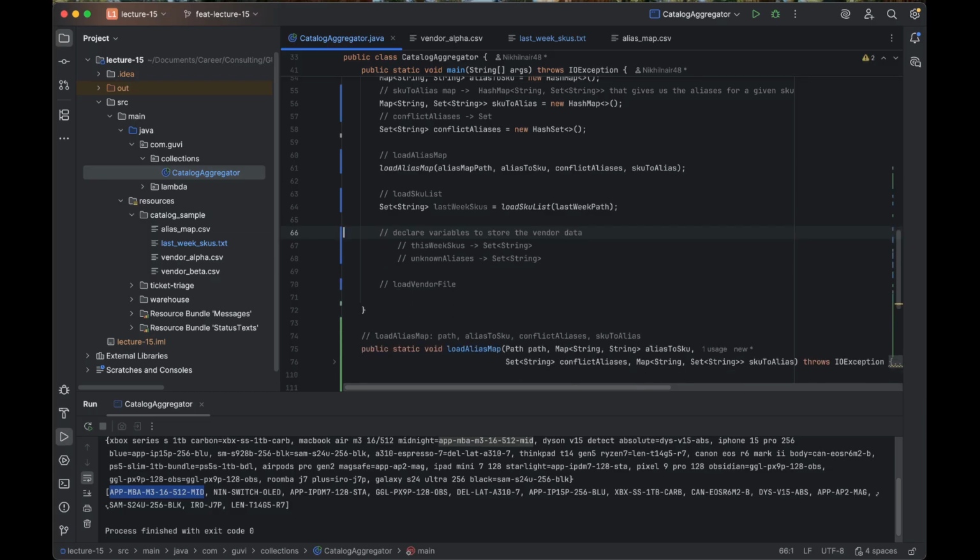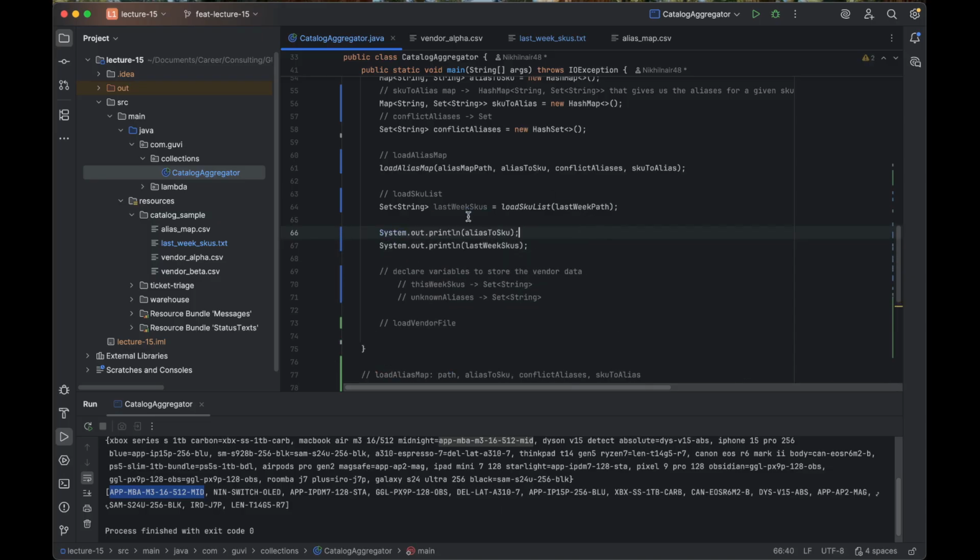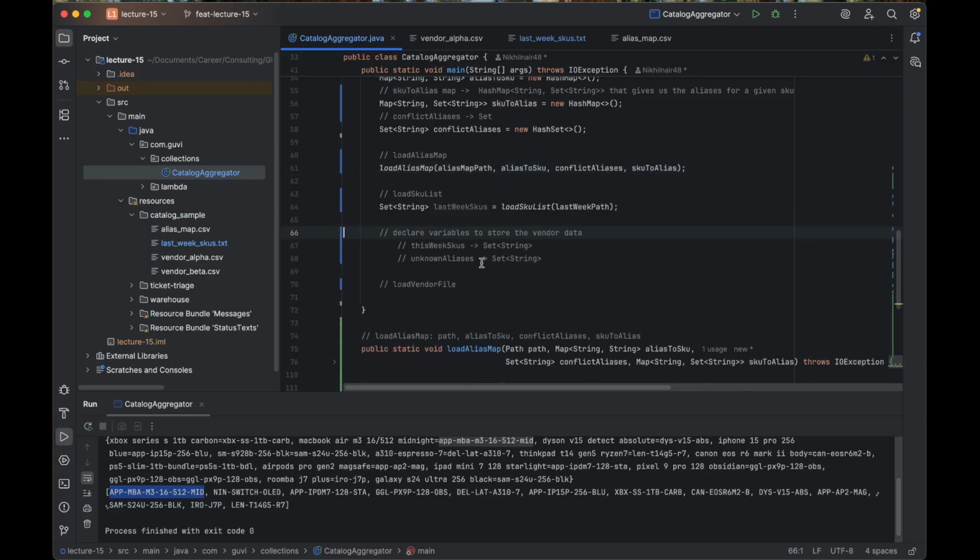Let's go to the next step then. At this stage, you could also take a moment to try to print out the config alias and SKU alias. Try those out. I would highly recommend that. But we're going to proceed to the next step, which is to load and process the vendor file. When we process the vendor file, we need to care about the set of SKUs we're going to deal with this week on our platform, which we need to make available for customers, for example.